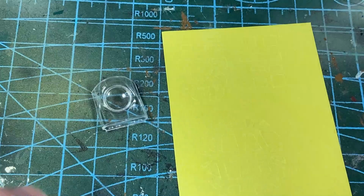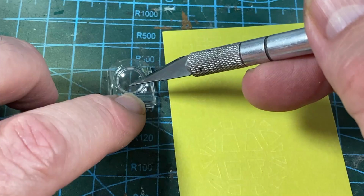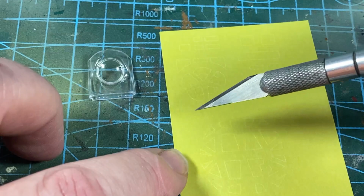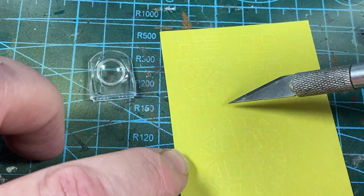Right, there is this piece now that needs to go in on the underside, and this bit here is transparent, and there's three windows here, so we're going to mask them off. I'm going to put them in now because it is sort of integral to the structure. I don't want to be really adding it and painting it and all the rest of it later on, so I'll put it in now. But I do want these masks on.